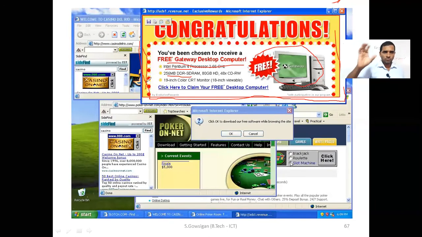So when we see such an advertisement on a website, definitely we will click because it is attractive. It just said that I want a desktop computer. So as a person, definitely you will try clicking on this link, right? When it is clicked, adware automatically comes to your computer. Have you understood? This is how adware comes. So don't forget, adware is a small program which tracks our behavior of internet usage. Whenever we visit web pages, it tracks especially commercial websites. We often visit business websites to purchase. So it tracks all this information and sends it to others, okay?